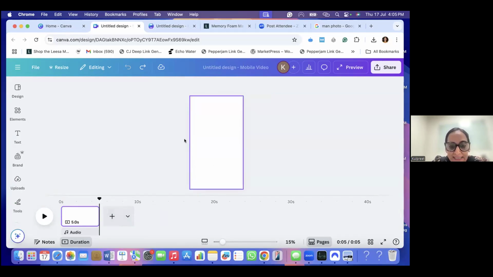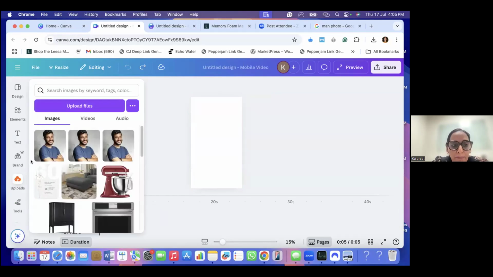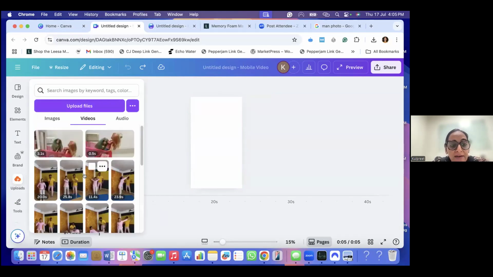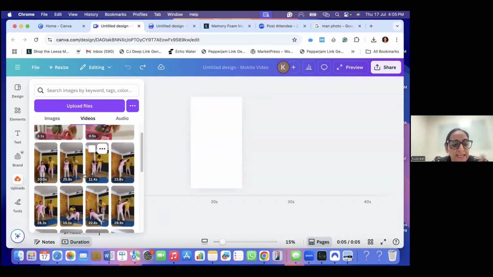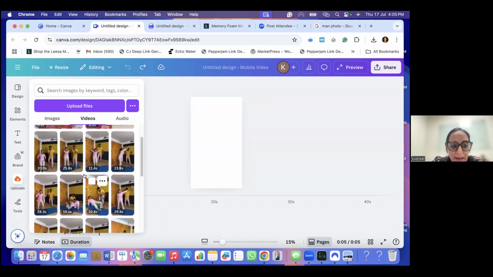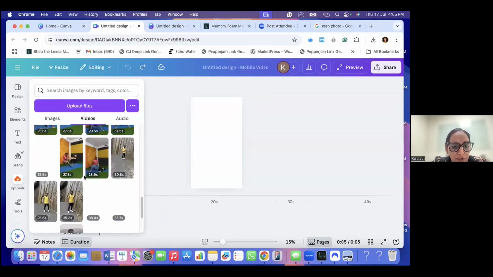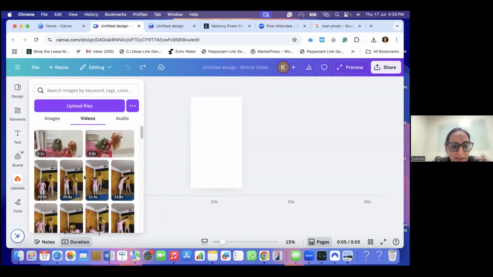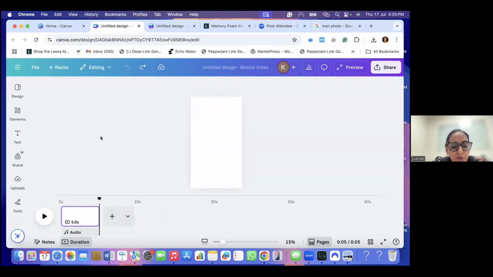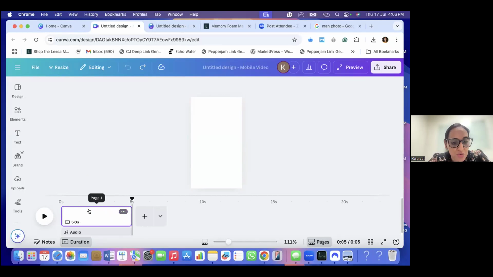Scratch is a blank template. I can also go to upload, say video, and here I can upload my video taken from mobile or from a professional camera or from wherever I have. Here, as I create a few health videos, I already have some videos over here. But today I'm going to show you how to create from blank. So let's go here. This is called the timeline. Over here, you can see this play mode. This is the timeline. I will just zoom in.